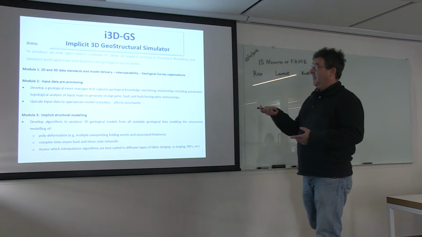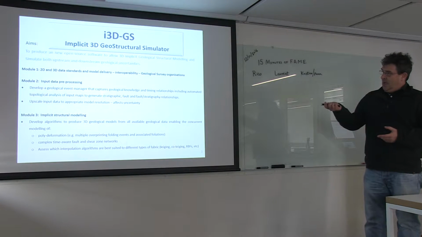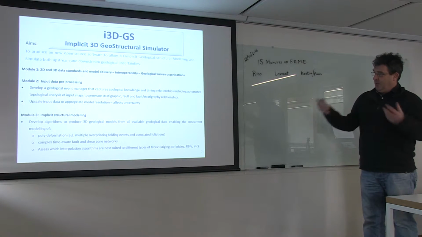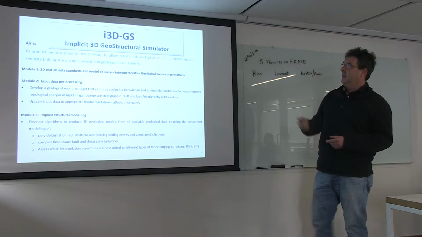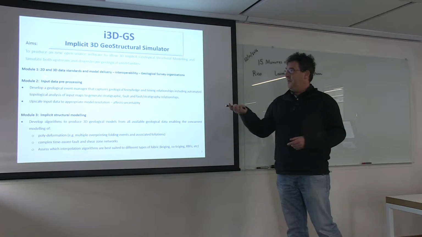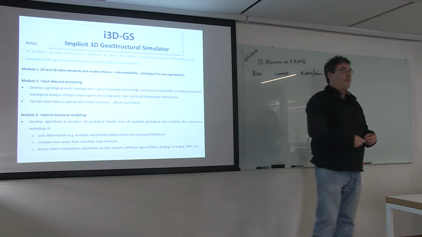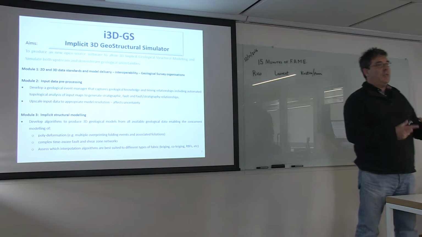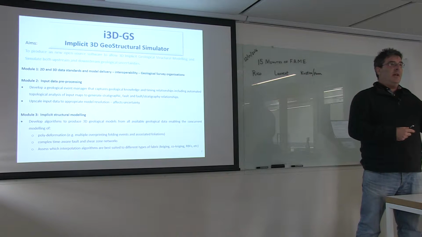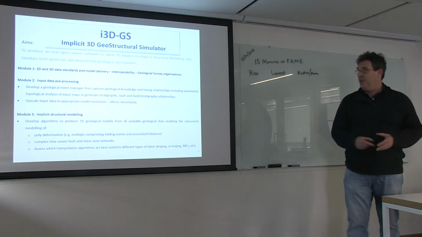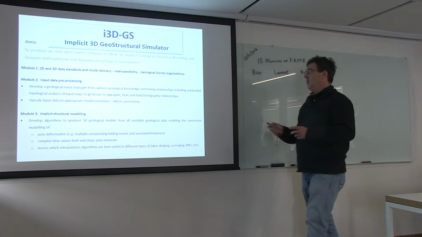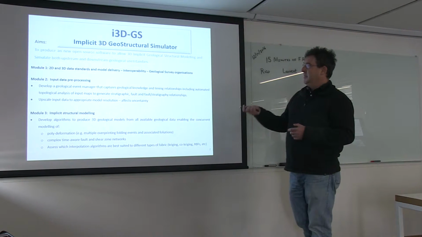So the project has got 5 modules. The first one is sort of irrelevant to us. It's going to be dealt with by the geological survey organizations. We have a phase of data processing, or an upstream phase, where we're going to have to capture the time and the topological relationship between geological objects. And I'm going to hopefully explain that a bit more in the next few slides.